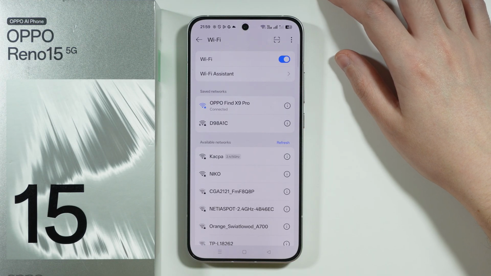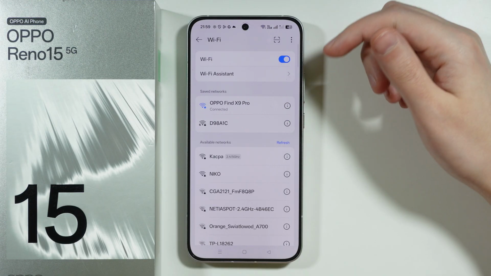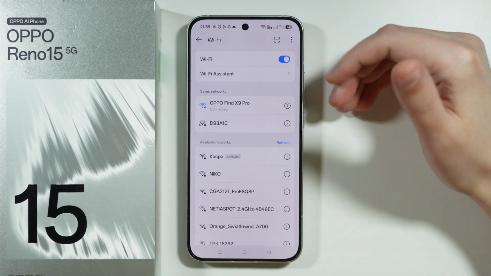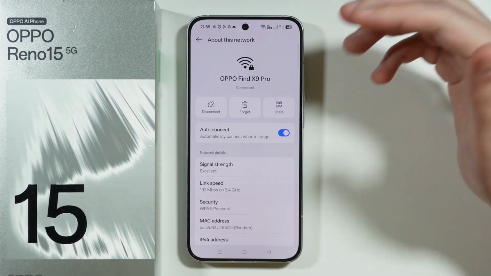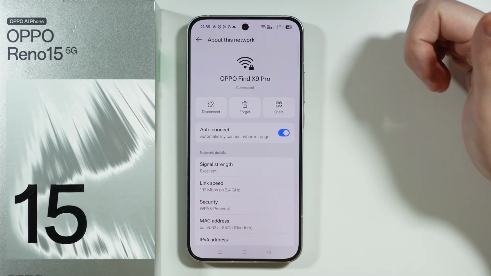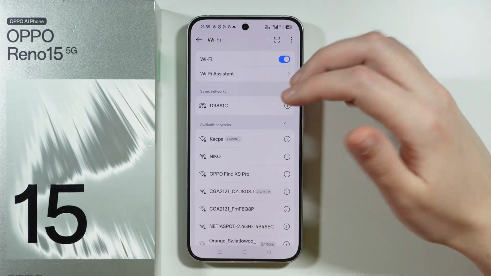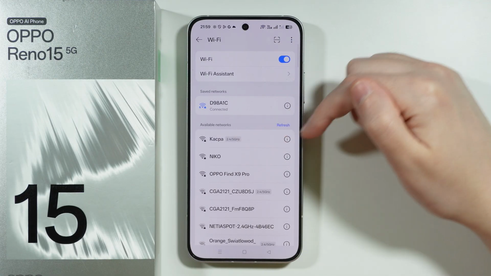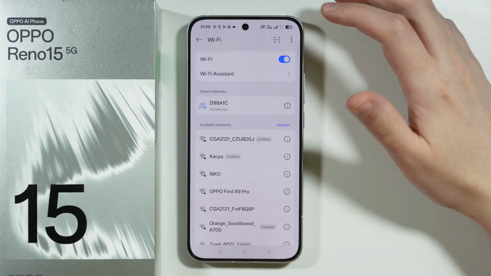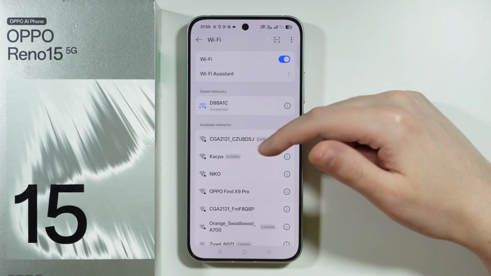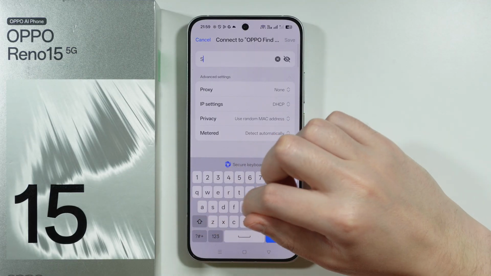If that is not the case, another thing that you can do is you can simply remove the network from your phone. You can forget it if you try to connect or if you were connected to the network before. So in this case, we can go to the settings of the network, and you can completely forget the network. You can remove it from your phone and then try to find it again on this list of available networks. Remember that after a couple of seconds of being in this menu, you can refresh the list of available networks, so this might be helpful as well.